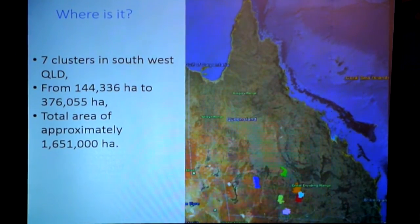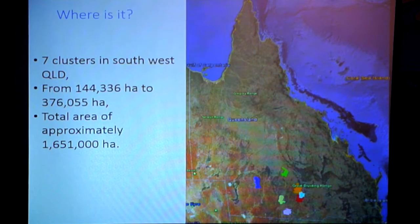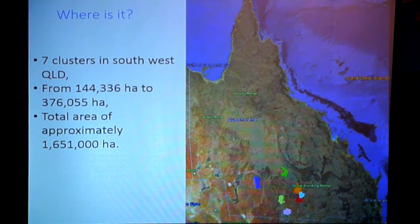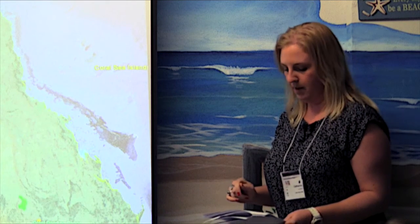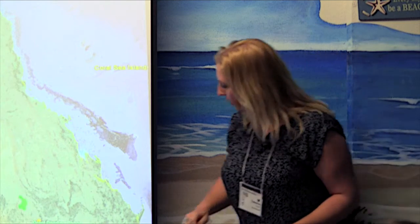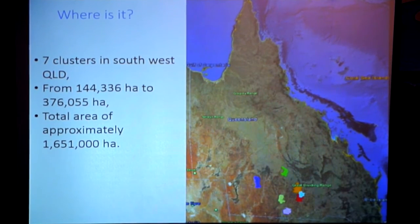These clusters involve fencing lengths of roughly 200 to 400 kilometres per group, and generally land managers are finding that they can construct about 1 kilometre of fence per person per day, and a whole cluster is taking roughly 12 months to complete. The smallest number of land managers that we've got in one of these groups is only 3, while other groups have between 10 to 20, and the largest group that we've got, this one here, has 40 properties in it, so they're big areas.